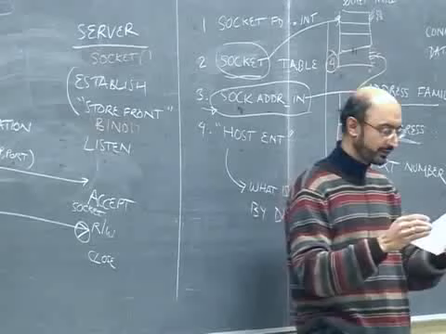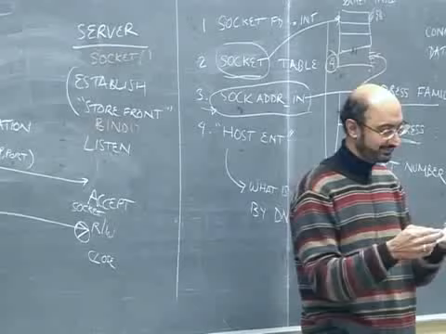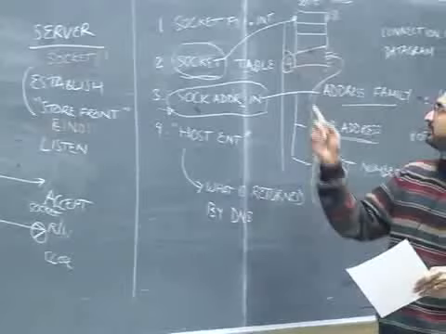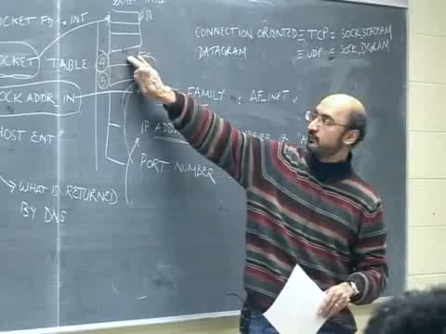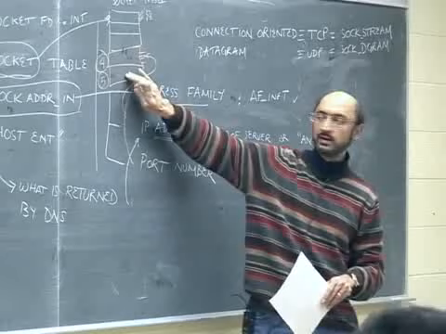What happens next is the interesting part where we say new SOC FD equals accept SOC FD, CLI adder, CLILEN. What we're doing over here is that when we accept, we get a new socket address. We get a new entry over here, like 5. This is the socket that we are listening on, and every time we accept, we get something new over here. And the reason is like this. I have a customer coming to my tattoo parlor.